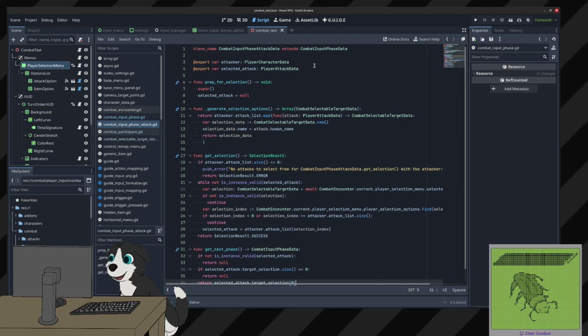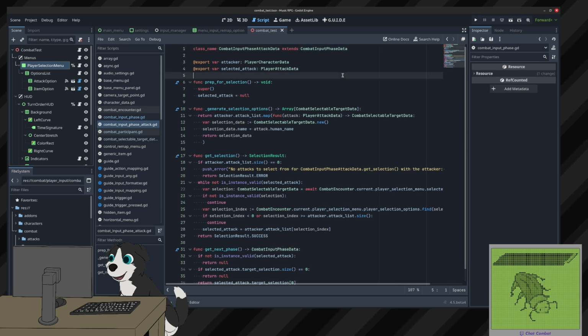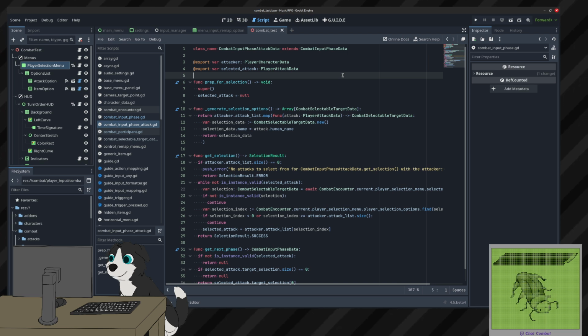I need to think of a way that I can say the first phase doesn't have any kind of source. It's just the attacker. And then all future phases rely on that selection.